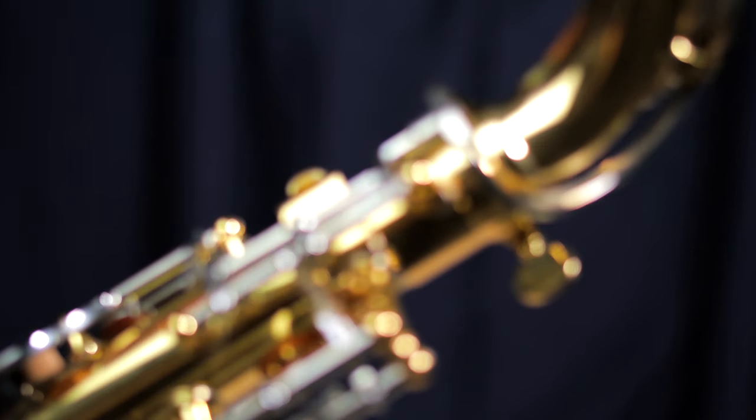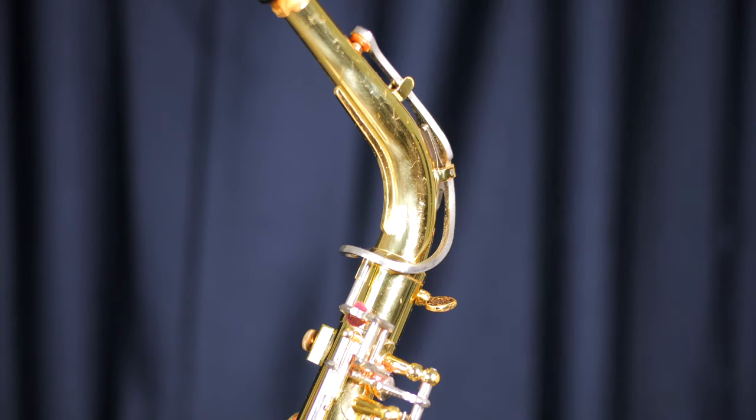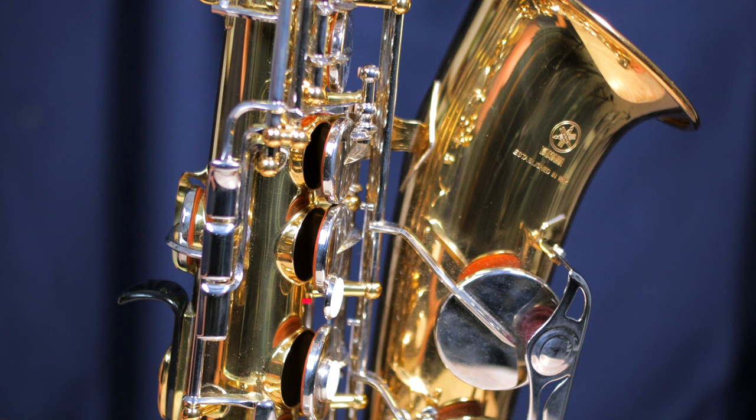Yamaha say they've also improved the neck receiver and made a more durable screw on this model, and certainly if we compare it to the YAS-23 I can't see a difference. I never really had a problem with the neck receiver of the YAS-23 anyway. The only other new inclusion on this sax is an adjustable thumb rest, but for the vast majority of people you won't really want to move it anyway. If you hold your hands out in front of you in a totally relaxed neutral position, you'll notice your thumb should basically be in alignment with your index finger. Then if you look at the default position of the thumb rest, you'll notice that it should be in alignment with the F key, which is where your index finger goes. So in almost every case, adjusting the thumb rest from its default position would actually lead to a less comfortable playing position. Apart from the differences I've already mentioned, basically every single thing about this YAS-26 is the same as the YAS-23.